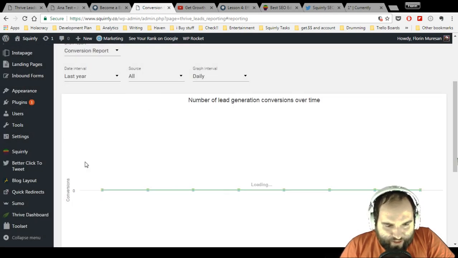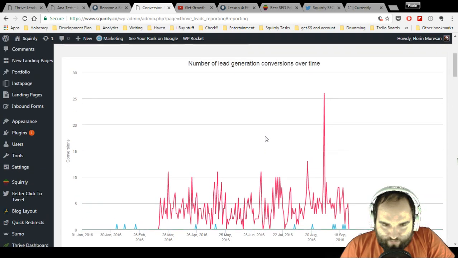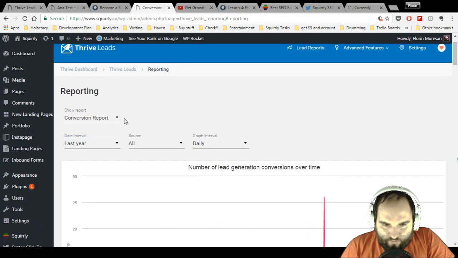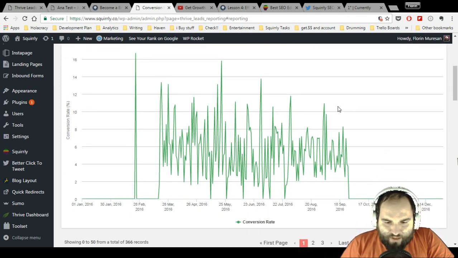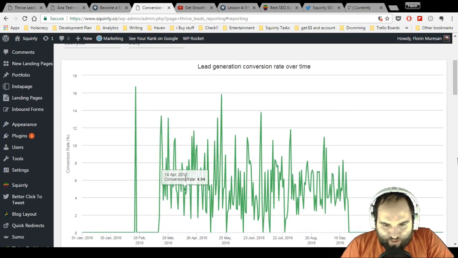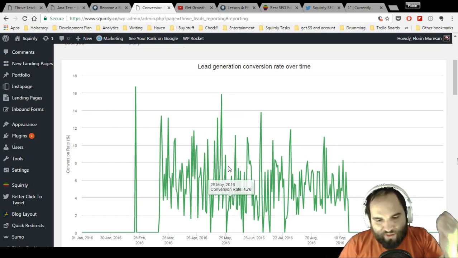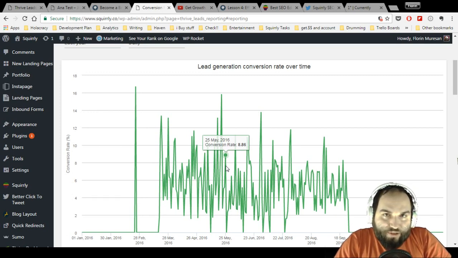Again, we're going for last year. A conversion rate, that's what I need. So I need conversion rates. All right, so you can see that our conversion rates were always pretty high. If you've read about conversion rates and stuff, you usually get like 2%, as 2% is what you usually get when you've placed a conversion element, but it's not really good.